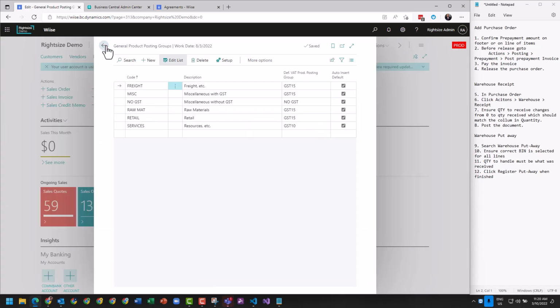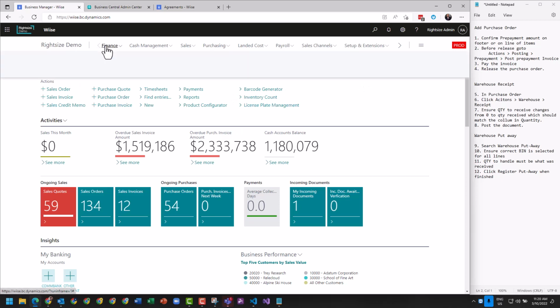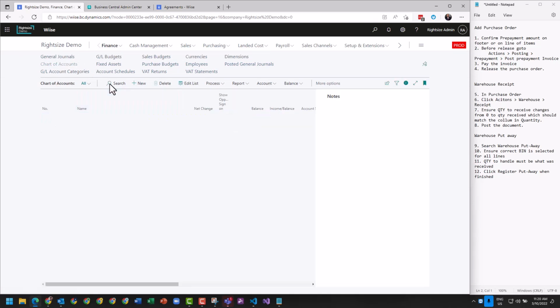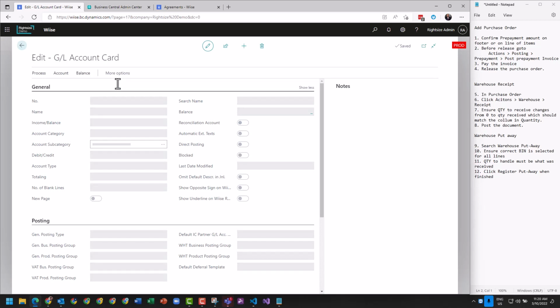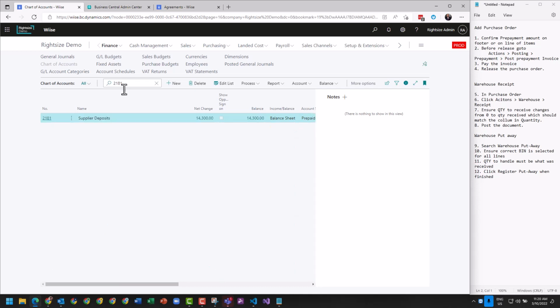So let's go. At this stage, we're going to do a purchase order. To start with, I'm going to go to the chart of accounts. I'm going to look at 2181. My mouse is playing up. 2181. And you can see here that it's got a current deposit received in Australian dollars, AUD, of $14,300. Okay, so whatever we do today, we'll build on top of that. And then once we post the invoice, it should reduce this again. All right, let's get started with the purchase order.